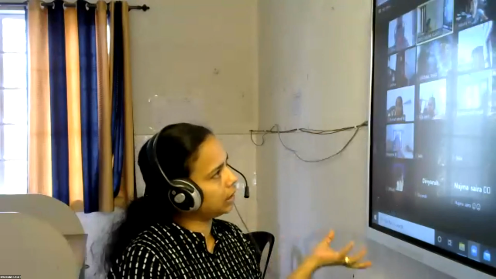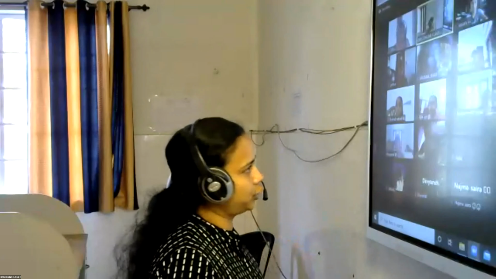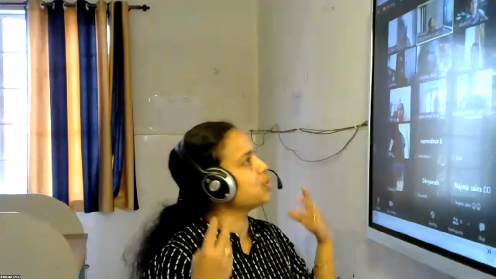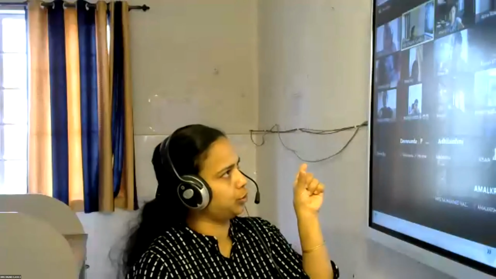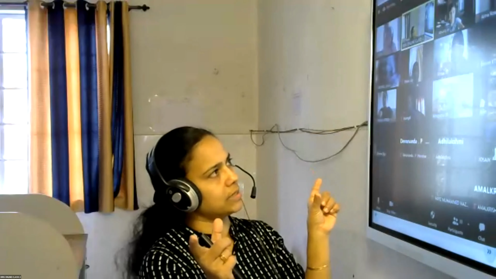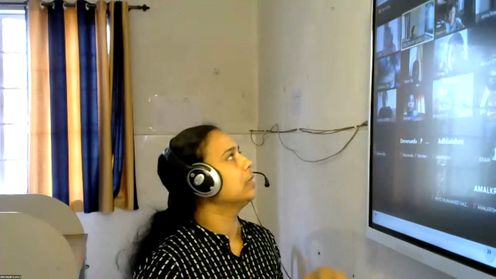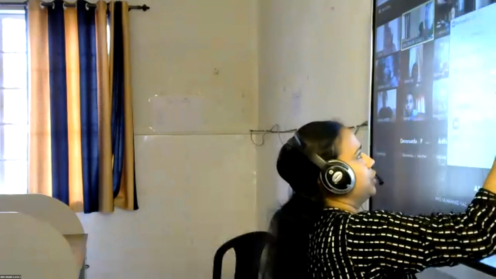We have two ratios. If these two ratios are equal, then they are in proportion. If they are not equal, then they are not in proportion. Ratio means we are taking only one set, like 3 is to 10. That is a ratio. If we have one more set, 3 is to 10, 15 is to 50, and these two ratios are equal, then we say they are in proportion. And if they are not equal, they are not in proportion.